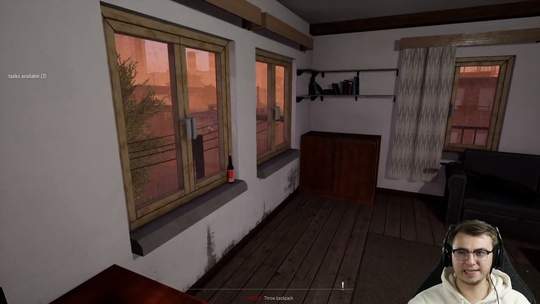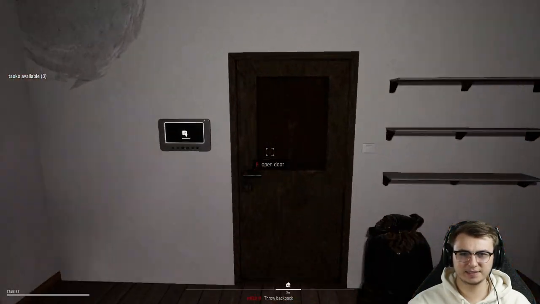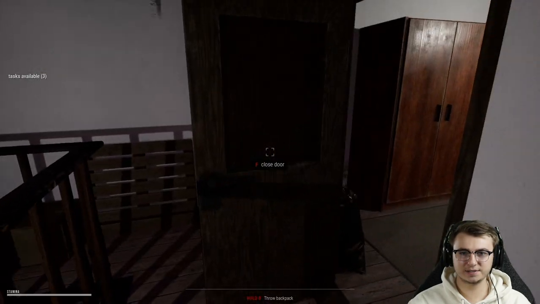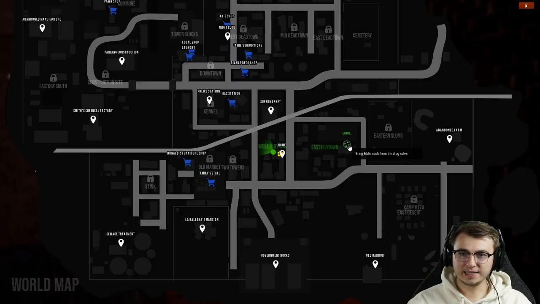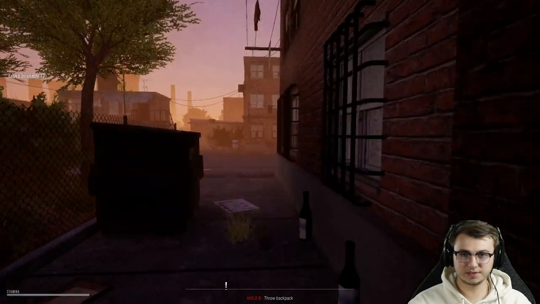We gotta go find Eddie's place now, I guess. So let's make our way back downstairs, and we'll go try to find that. Check the map out here. Eddie is over to the east. All right, so this direction.